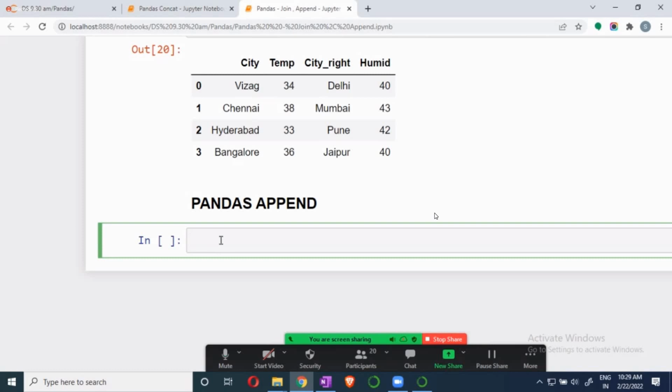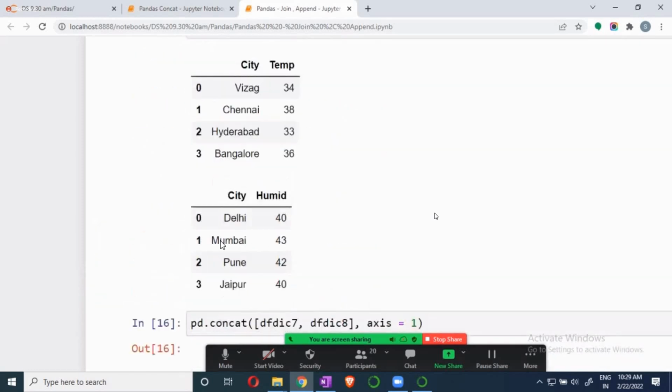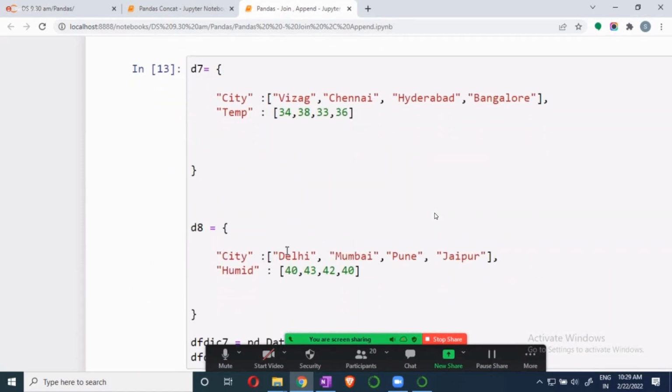Yes, let's see this one, guys. Usually the append is used to insert multiple rows into another data frame. We have seen it earlier, a lot of times, whenever we want to insert multiple rows. Now, one way I told you, if you want to insert a single row, how will you do it?